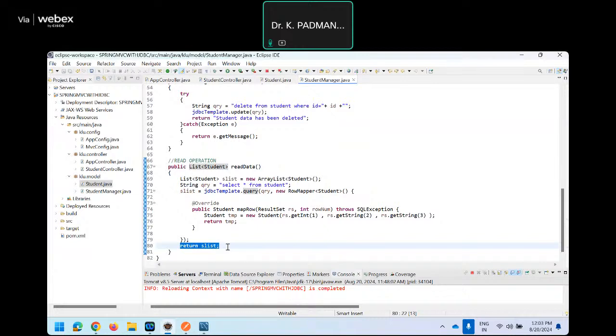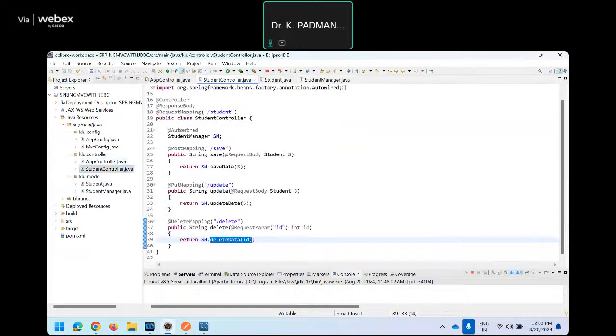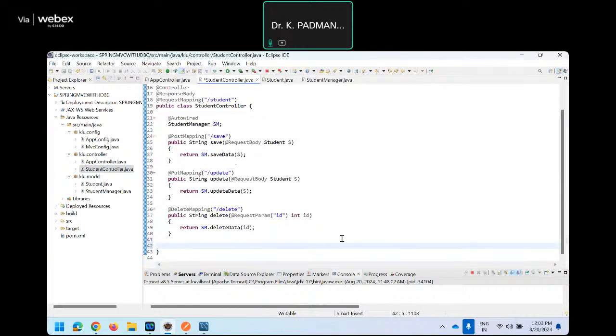Once the read operation is implemented in the StudentManager.java file, we need to create a new service in StudentController.java. So go to StudentController.java and create a new service here. It is a read operation, so I'm using GetMapping. We can define the service name.